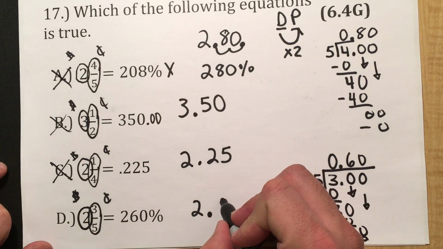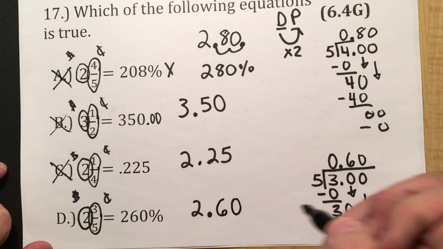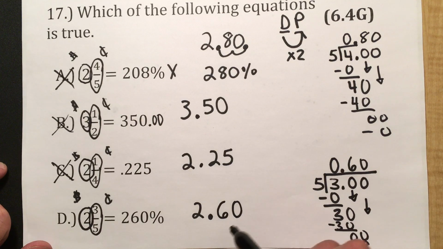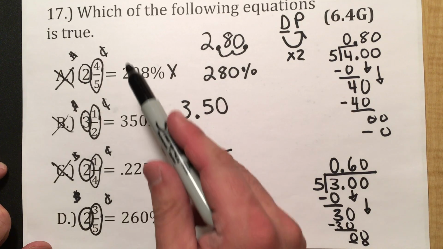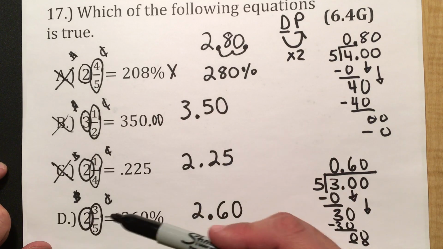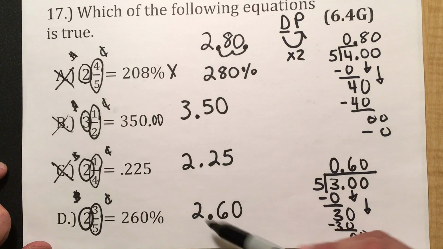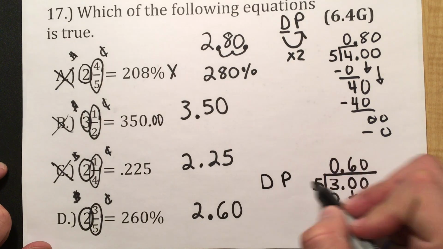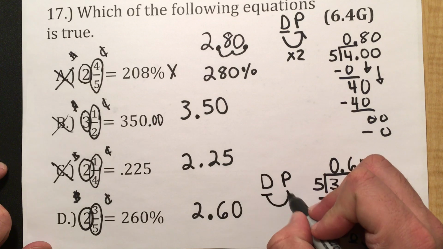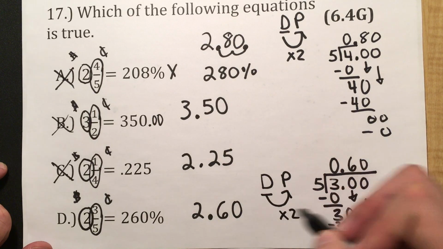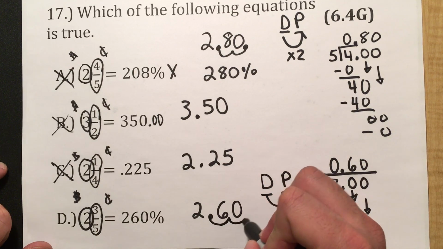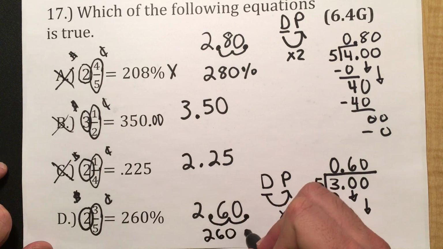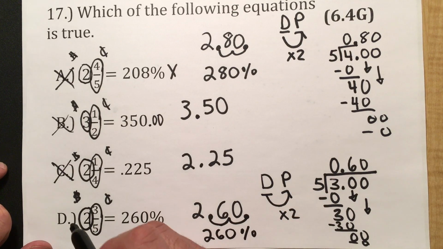Let's put our 60 cents. And I refer to money because students feel a lot more comfortable working with money. So we want to just always try to see these mixed numbers as money. So we've got 2.60, but this is in decimal form. We want to change it to a percent. So we're going from a decimal to a percent. We're going to move the decimal 2 spaces to the right. Let's go ahead and do that. 1, 2. We're going to drop the decimal point. That is equivalent to 260%. So D would be our answer.